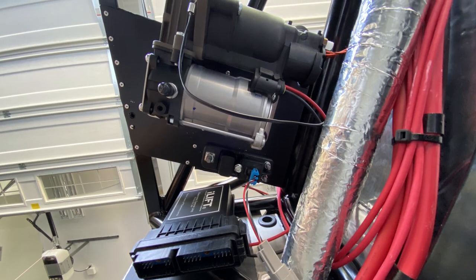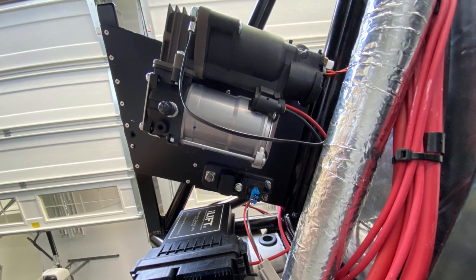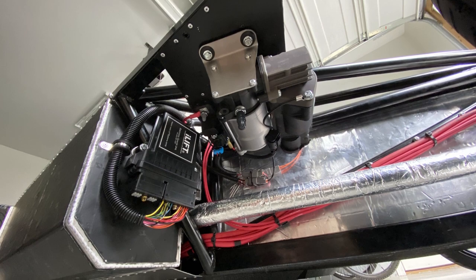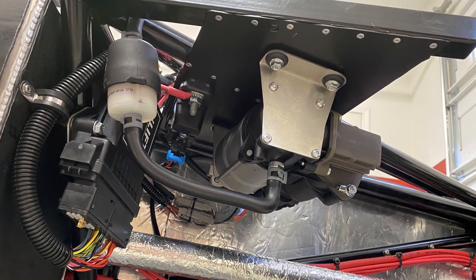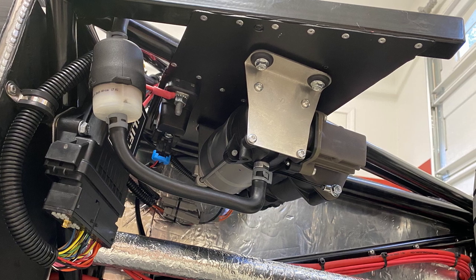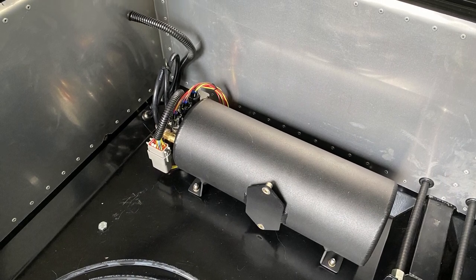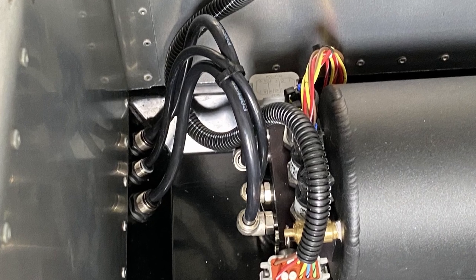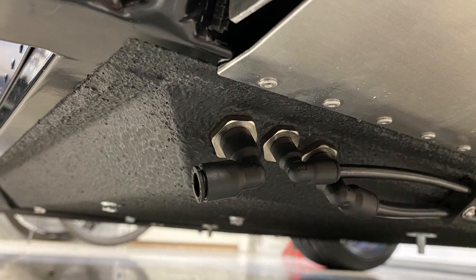So as you can see, I added an aluminum plate in that void area to mount the various I-lift components to. Worked out really well, out of the way, compact, and again with that access panel I'm going to put on the underside of the fiberglass side pod, that will be easy to get to and service if needed. Here's the air tank. I decided to put this behind the front passenger seat, and then the air plumbing would exit out the side of the seat pan that you can see here.